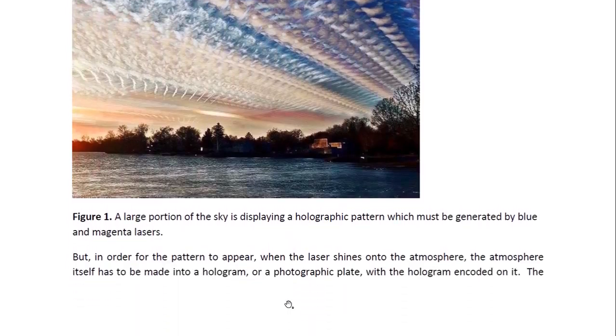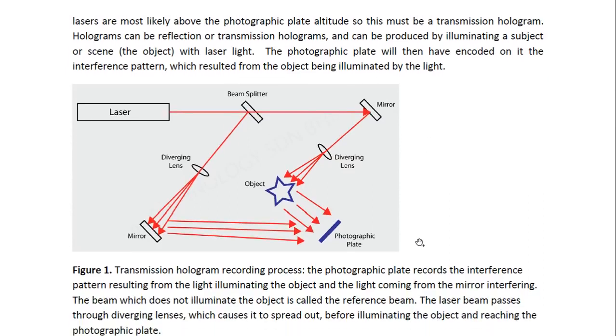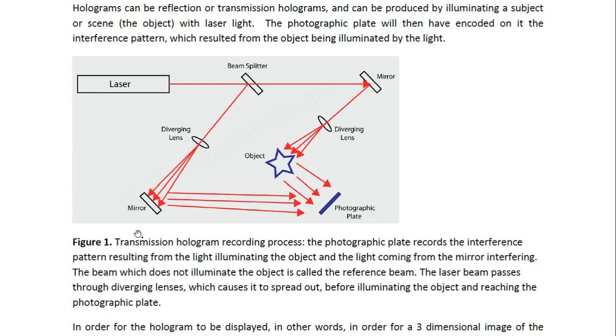But in order for the pattern to appear when the laser shines onto it, the atmosphere itself has to be made into a hologram or a photographic plate with the hologram encoded on it. The lasers are most likely above the photographic plate altitude, so this must be a transmission hologram. Holograms can be reflection or transmission holograms and can be produced by illuminating a subject or scene, which here we call the object, with laser light. The photographic plate will then have encoded on it the interference pattern which resulted from the object being illuminated by the light. So here's the process for recording a transmission hologram.